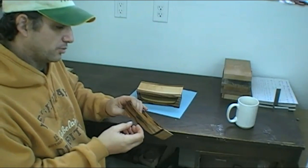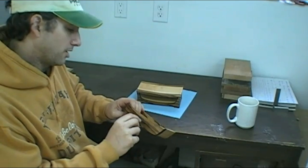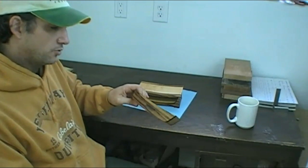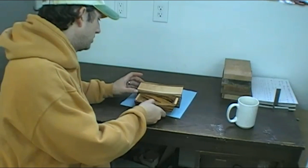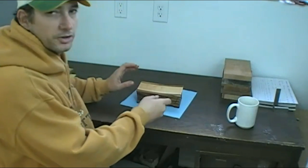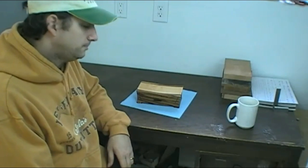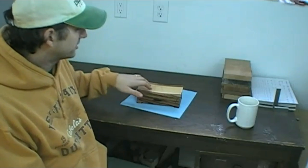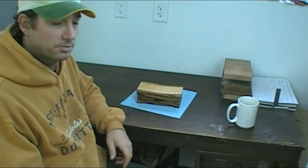Instead of going with a rounder knob or a square knob like I did with the other box, I thought this would be cool as more of a crescent-shaped sliver effect. So all in all, it turned out to be a pretty neat little project to do. Finished it with the walnut oil again. It just seemed like a pretty good option to bring out a little bit of the depth, especially of the poplar, the curly poplar, I guess we can call it.